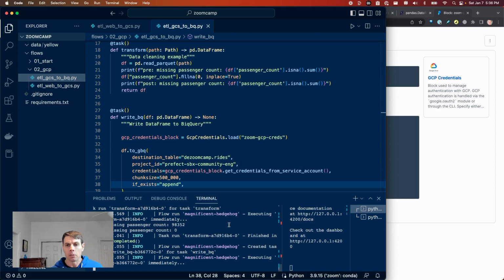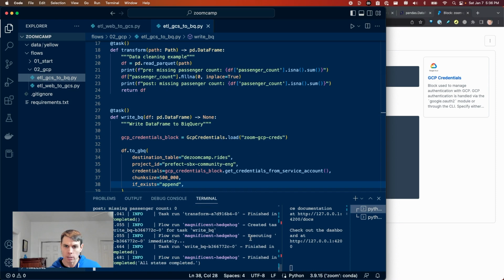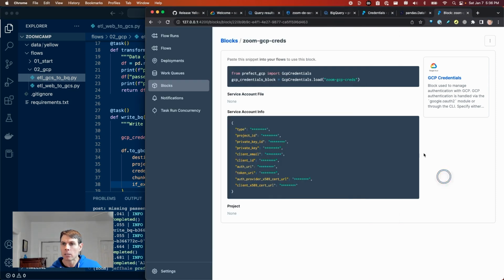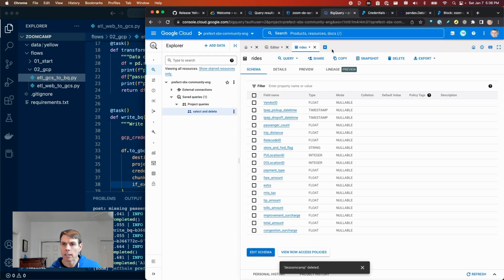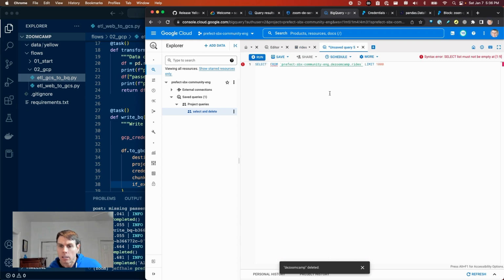So again, what's happening now is that we are pulling this data from Google Cloud Storage, and we are making a transform on it, and then we're writing it directly into BigQuery, and we're watching all the action happen as we go. So now if we go over to Google BigQuery and we click on query here, if we want to make a query, and just run that.